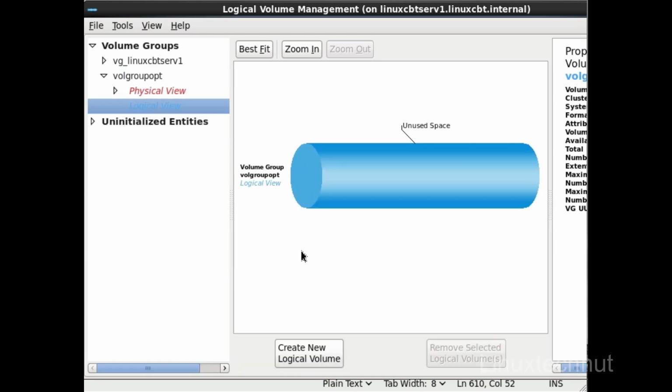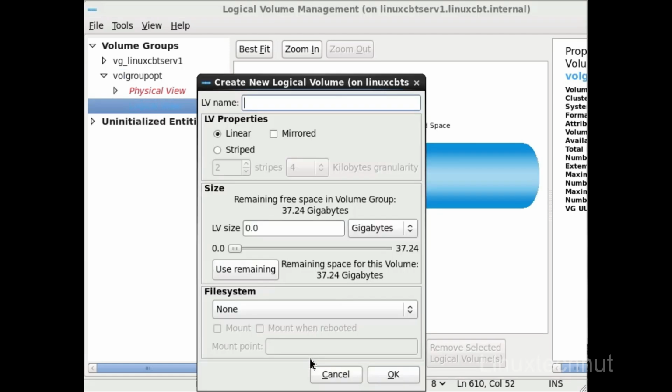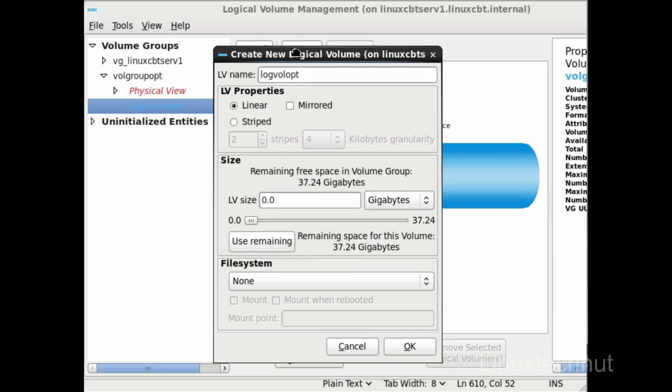So next, let's create a new logical volume, and we'll name it the same thing, log_vol_opt. These are options that can be specified when using the lvcreate command from the command line, whether or not it's striped, mirrored, or just linear, which means a volume set. So this is where we specify the size, either in the input field or with the slider, and we do so using one of the size indicators.